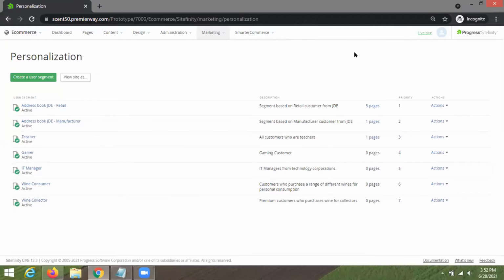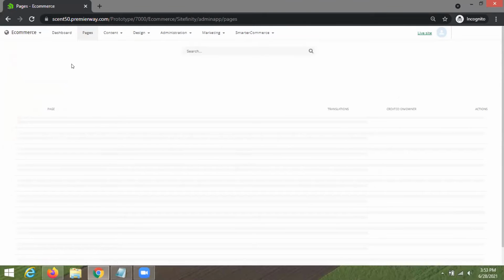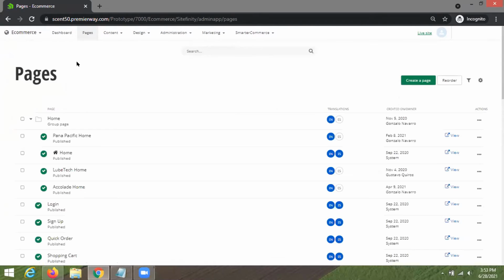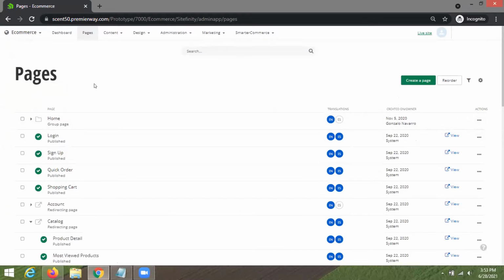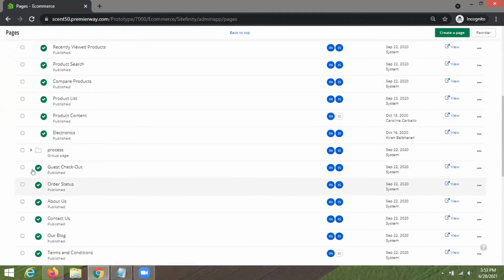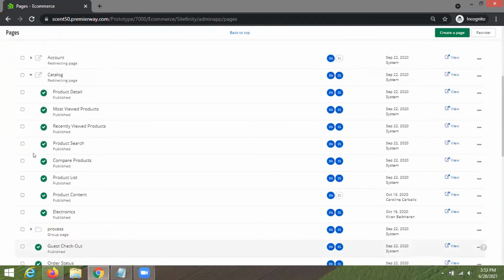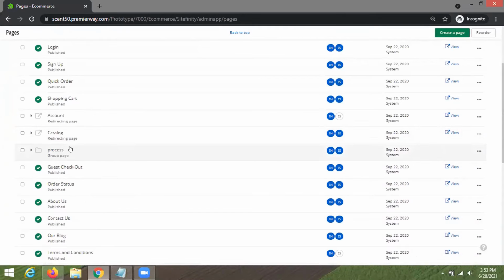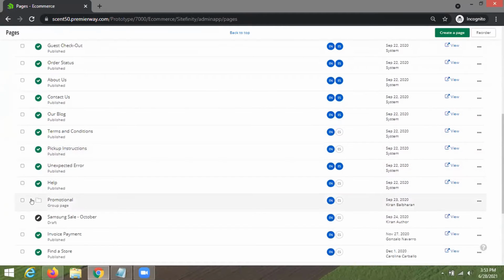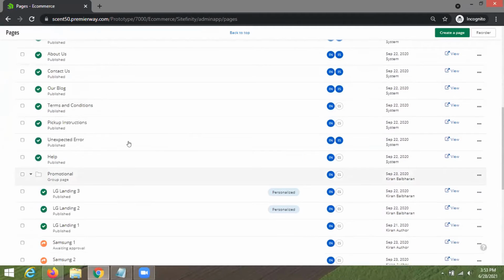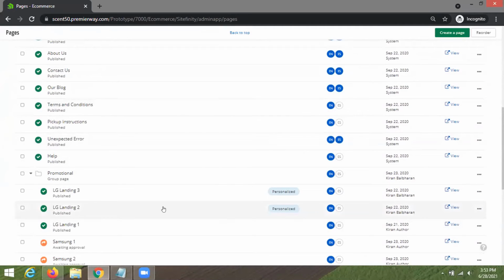Okay. Once your user segments are defined, once they're created based on any criteria, whether it's a user's location, whether it's landing pages or how they use the site, you can actually start to personalize your site. If I scroll down here and go to my promotional section, it is right here, and I expand that, I've just created some landing pages for some of the products that we sell on the Smarter Tech site. You can see that this is noted as personalized.